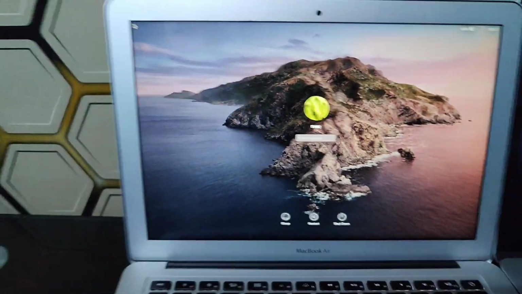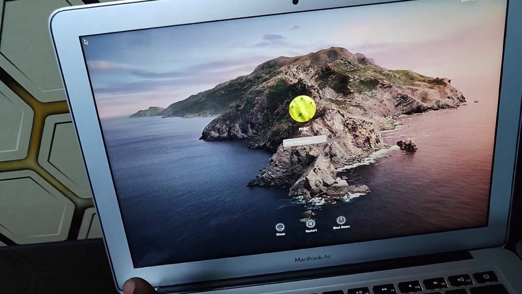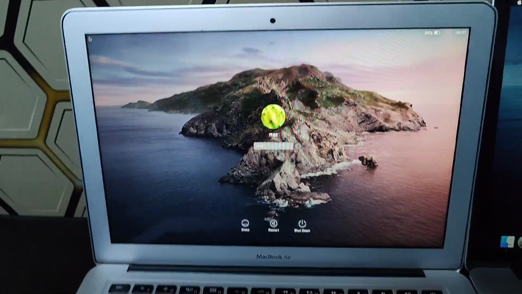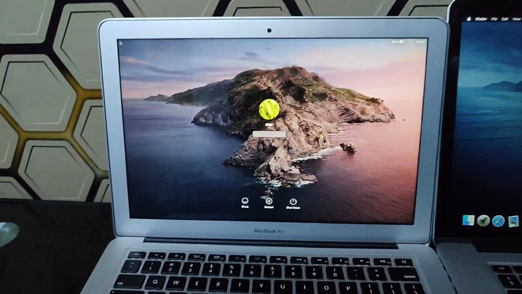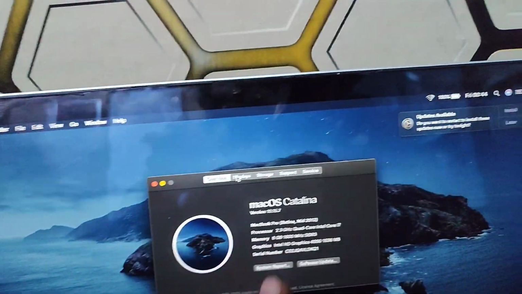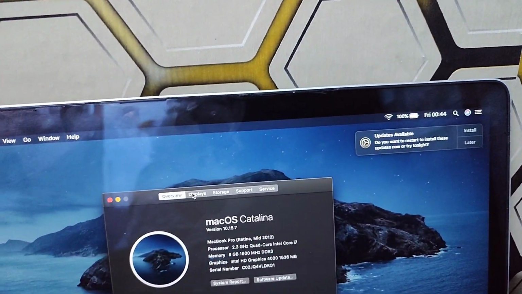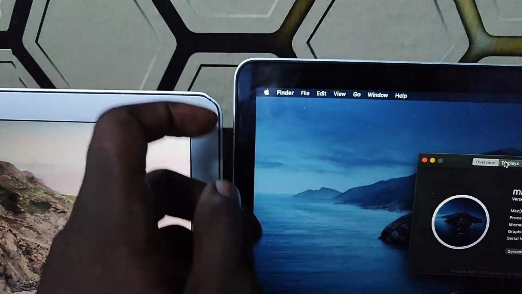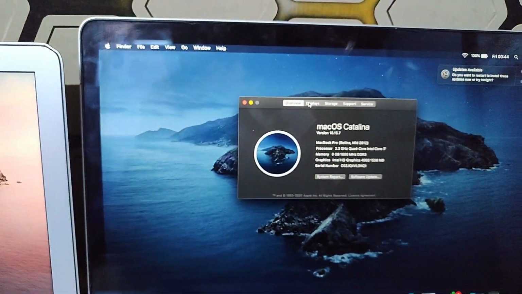And this one here is already on, the MacBook Air. Let's have a comparison of the properties we have on the MacBook Air. So I'll have to give it time to power on. On the MacBook Air, you can see this is where the camera is, while on the Pro, the screen covers, we call it frameless. Yeah, it's a frameless screen because it doesn't have this metallic frame that we have on the MacBook Pro.